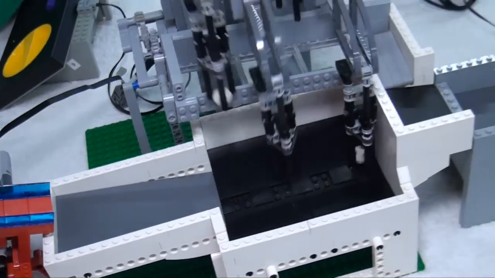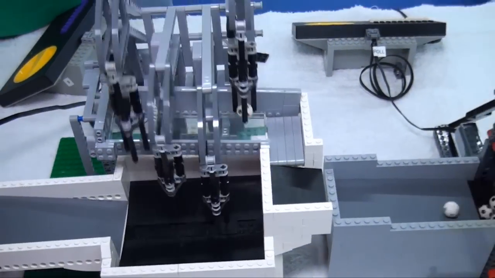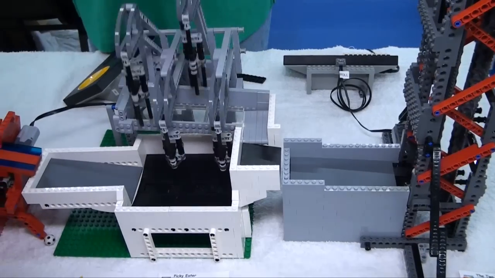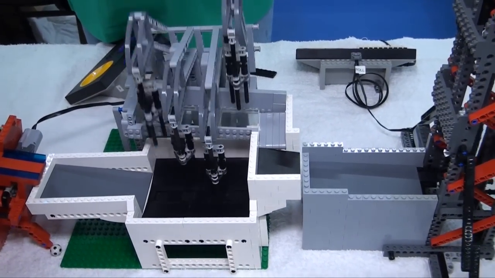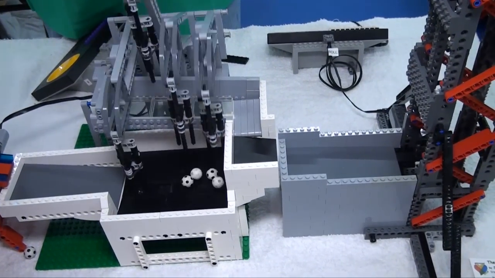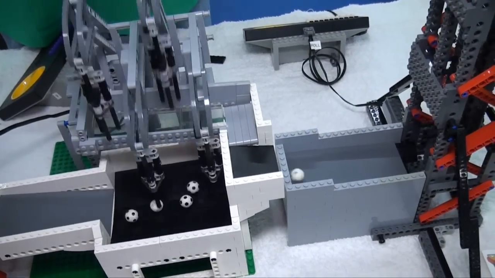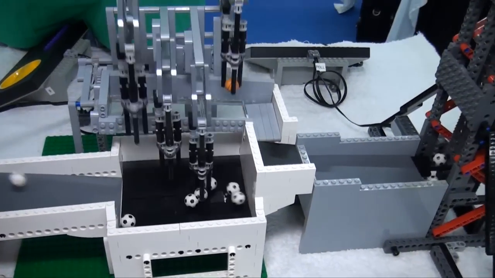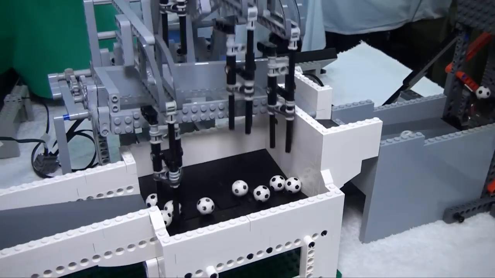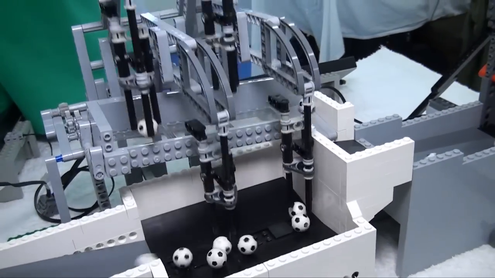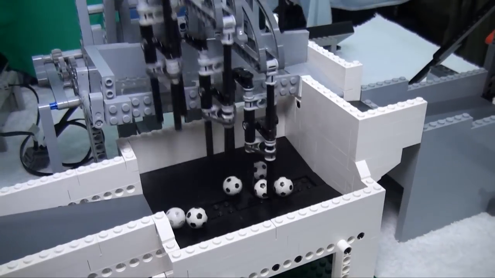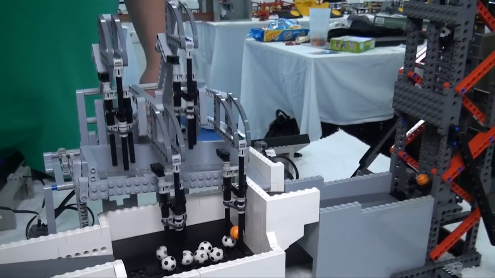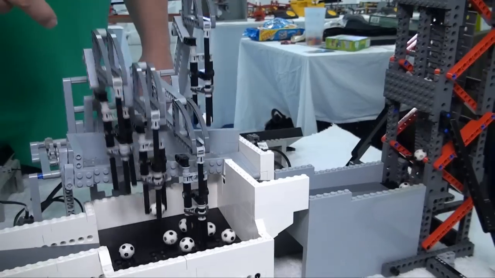From there we go to this, which is inspired by an Akiyuki module design that picks up the balls. It's a little tricky to understand what's actually going on here, but the three prongs of each one of these hands is just tight enough to slip onto a ball and pick it up. And then when it reaches the top, this arm here opens up the three fingers and that drops it up there.